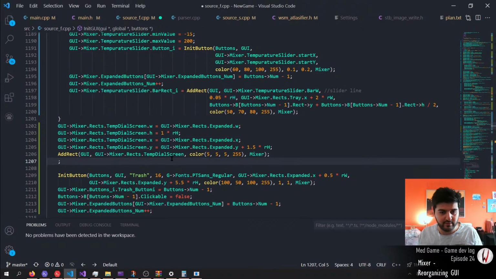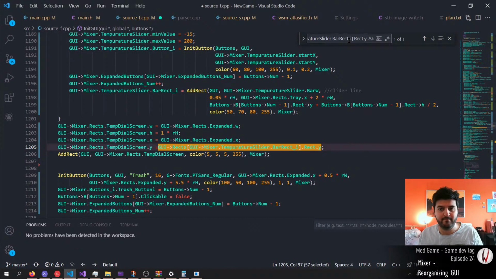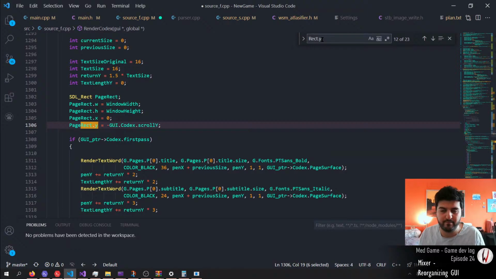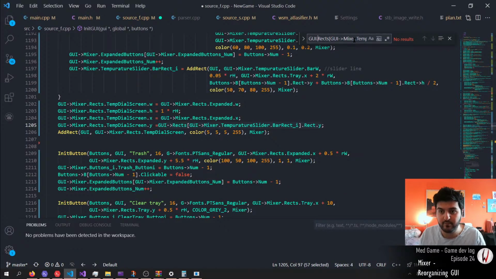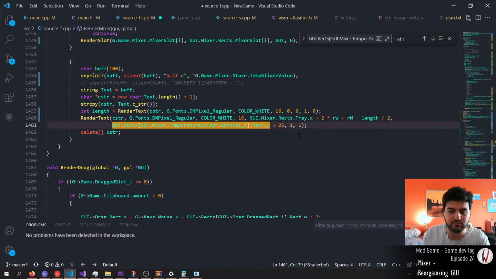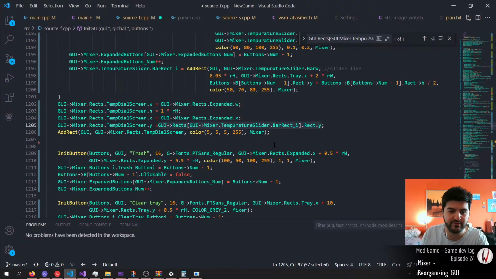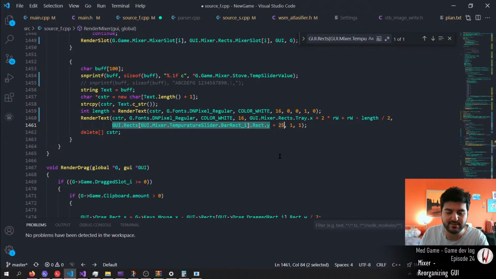The Y is gonna be here. Plus 25. But 25 is not a good number here. Plus half of it?